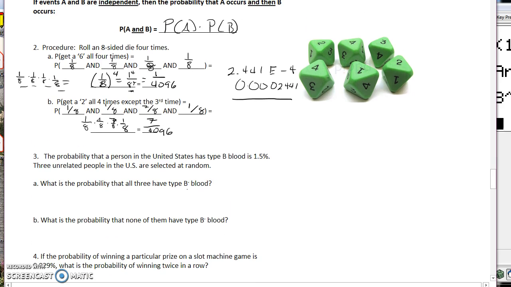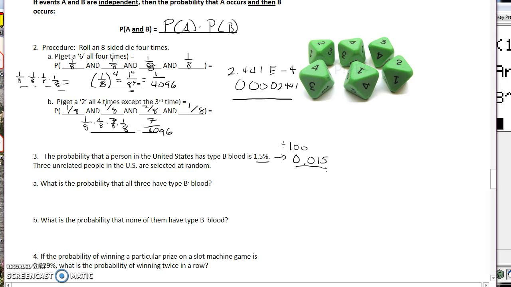All right, the last one, actually, we're going to look at two more. The probability that a person in the United States has blood type B is 1.5%. One thing you want to do right away, if you see this as a percentage, is get it written as a decimal. Remember, we can go from a percent to a decimal by dividing by 100. We don't like doing math with percentages. We might write a final answer as a percentage, but when it comes time to work with these, whenever you see percents, it's a good idea to go ahead and get it written in the decimal format.